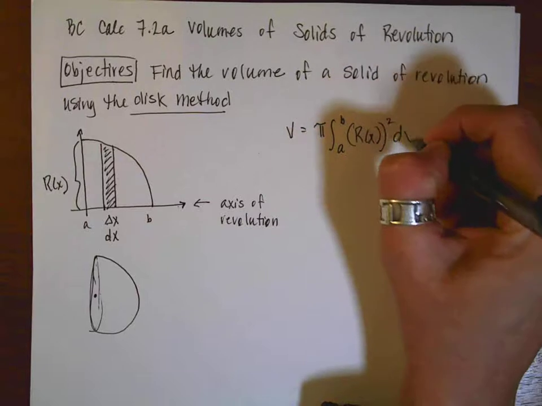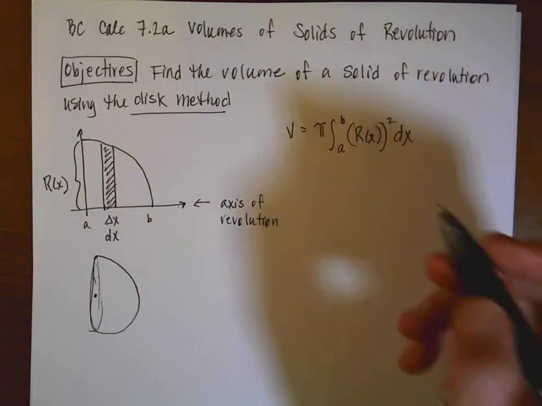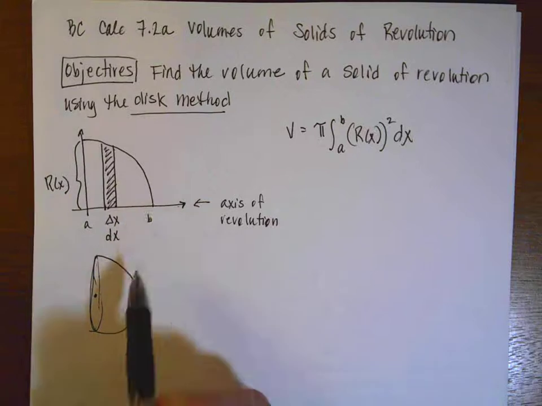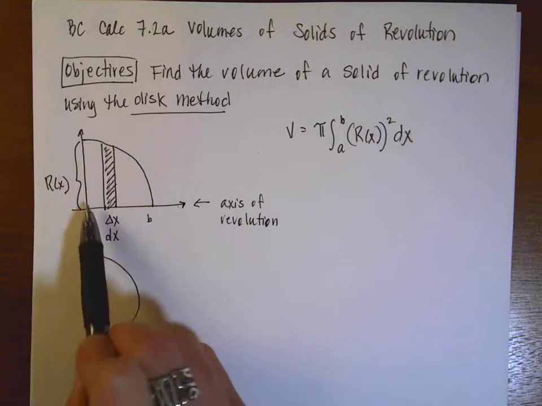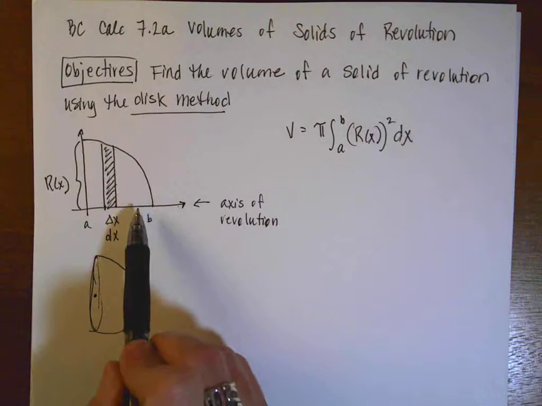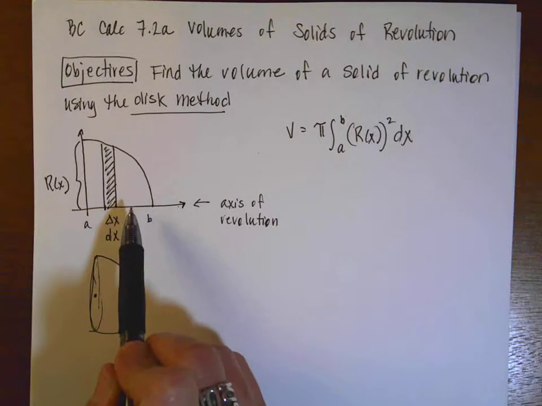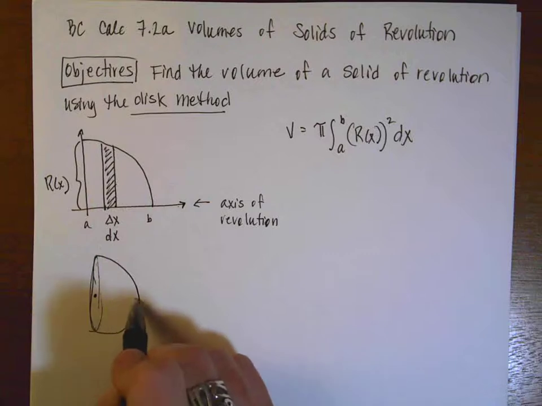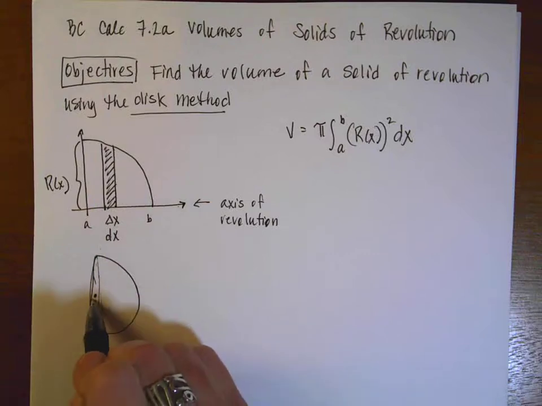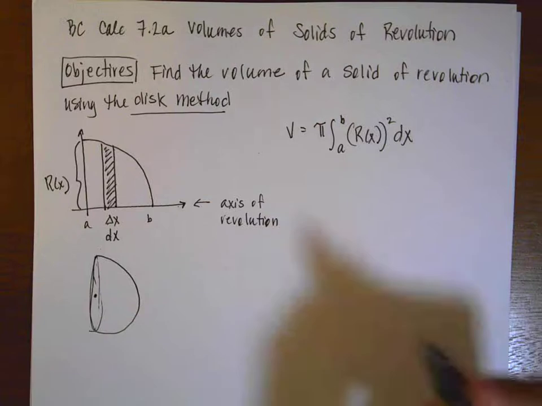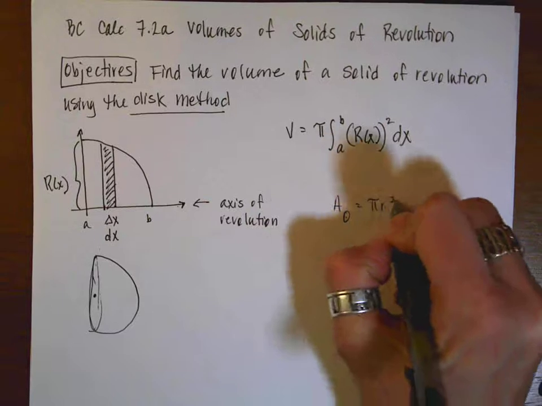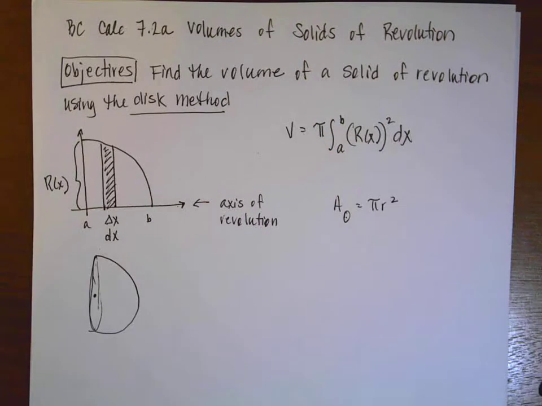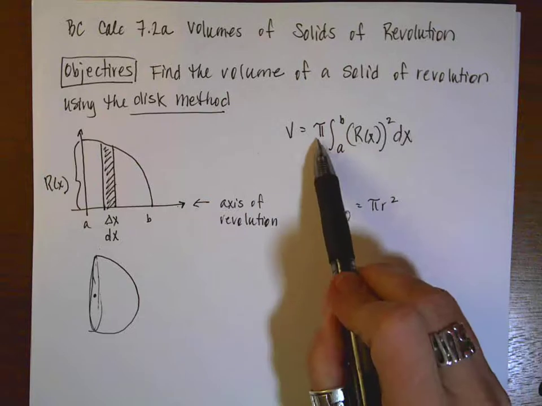quantity squared dx. So I want to talk about what we're doing. When I take this image and rotate it about this axis, basically it creates a washer or a disc, which has no holes in it, so we call it a disc and not a washer, but basically it's a circle, right? And it has some graduated circles, so it has some little ones and then they get bigger, right? Well, the area of a circle is pi r squared, and if you'll notice, that's kind of what I have in my integration formula.